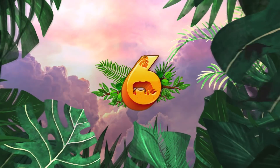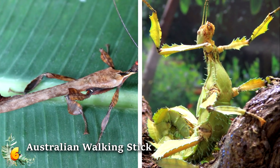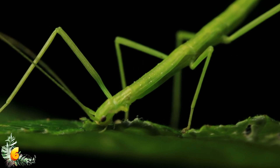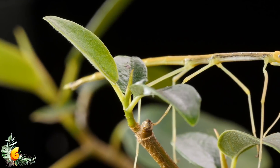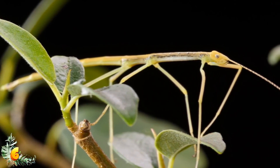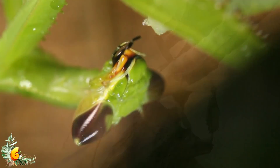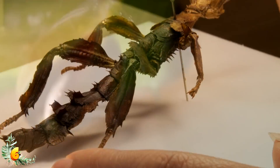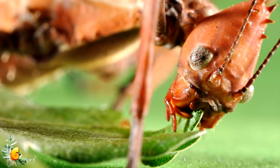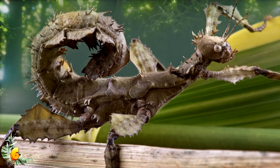Number 6: Australian Walking Stick. The Australian Walking Stick actually looks a lot like the Devil's Flower Mantis, but in a way it's even stranger. Walking sticks are all native to Australia — they are all herbivores and all look super similar to praying mantises. However, they are not even a little bit related. According to the Oregon Zoo, the biggest difference is that mantises are carnivores that eat other insects, while walking sticks are herbivores that only eat leaves. The Australian Walking Stick lives in eucalyptus trees and eats their leaves, and they are indistinguishable from sticks — which is obviously where they get their name.